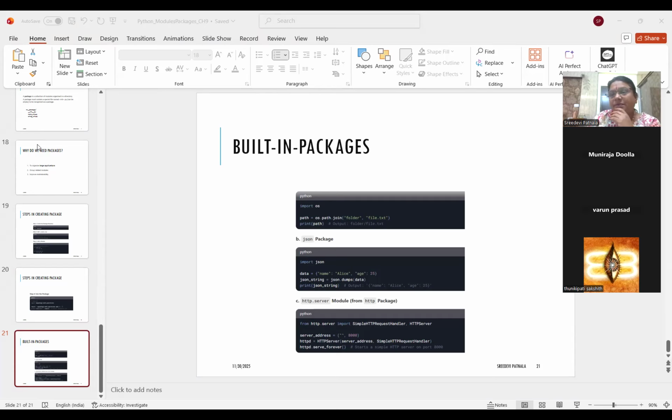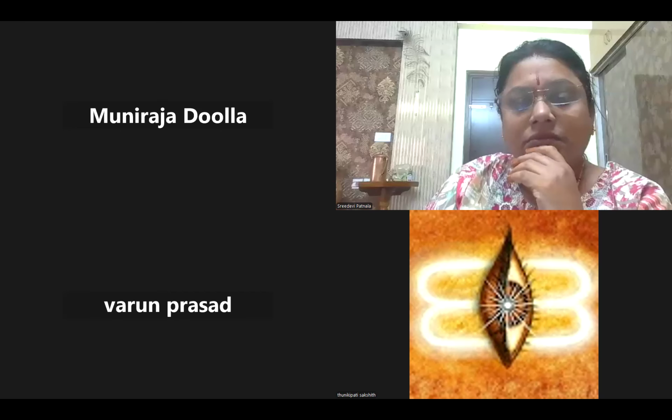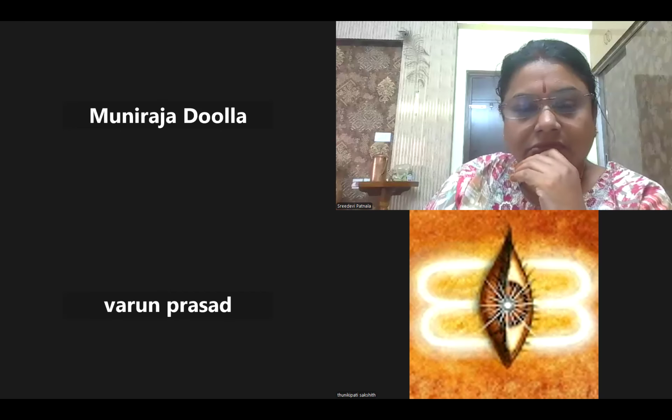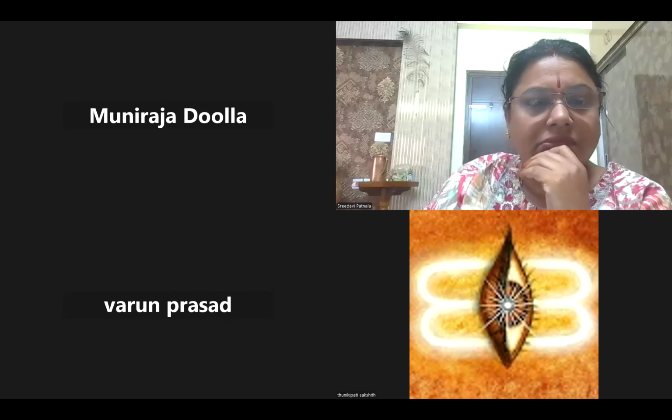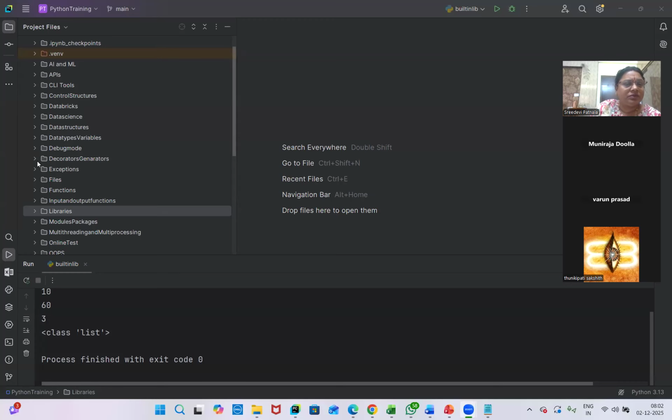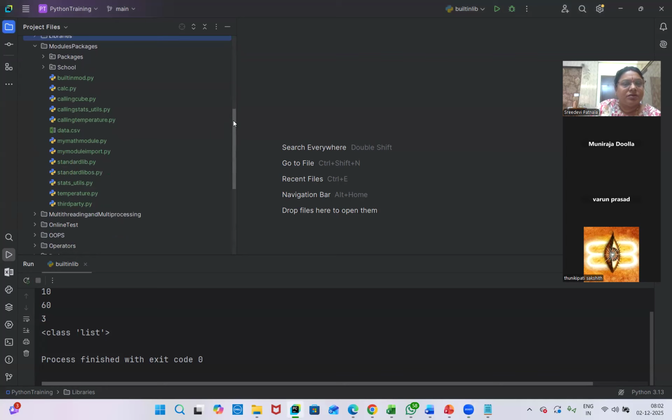Are you not able to see? It's a black screen. No, madam. Actually, ma'am, while zooming, you need to select the screen option, madam. The first time itself, when you click on share, right? Yeah, now we are able to see. Okay. The screen option you need to select instead of desktop.